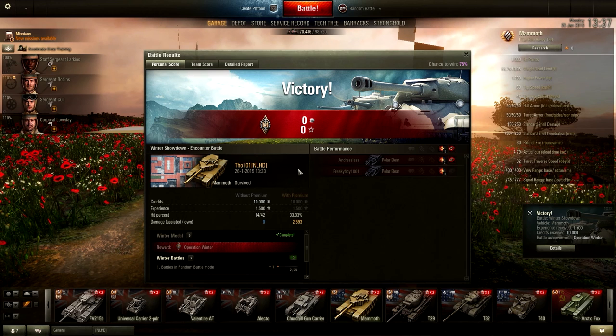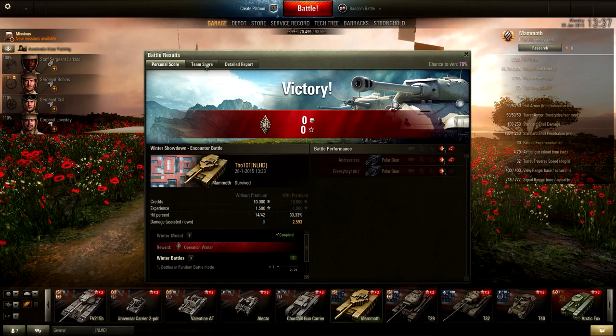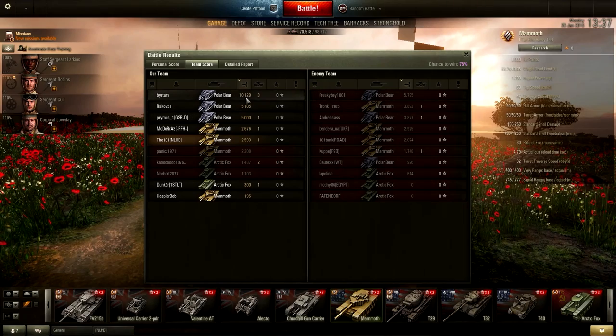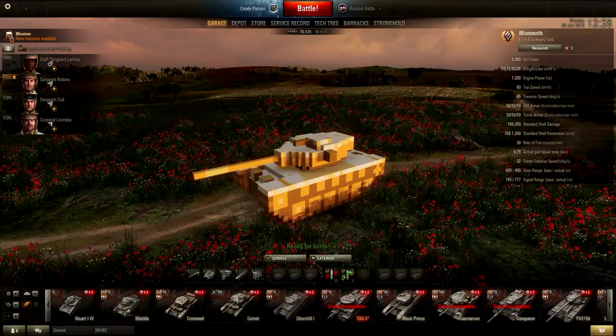Oh, look at that. And a special award is included. Operation Winter, great. And there's also some missions including this event, of course. Fulfill a condition in the following number of battles. If you do 25 games and you at least do 500 damage, you will get a real nice award. I think this mission could be quite worth it, actually. With the Jeffy racing, the mission wasn't quite worth it, but I like this game mode that much. Holy shit. That's the second time I have seen a polar bear get that much damage. So let's jump into the polar bear, I guess, and see what that thing can do.